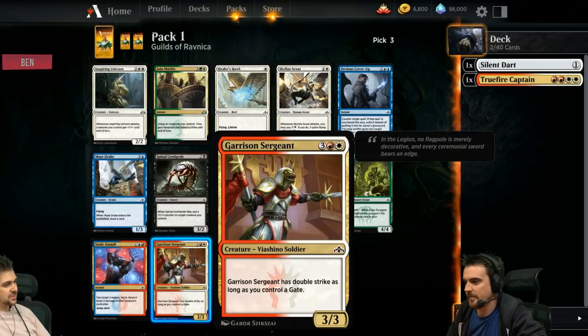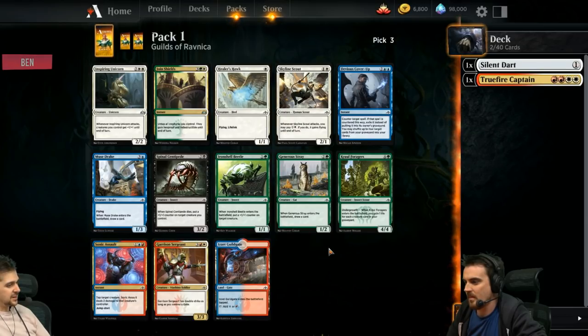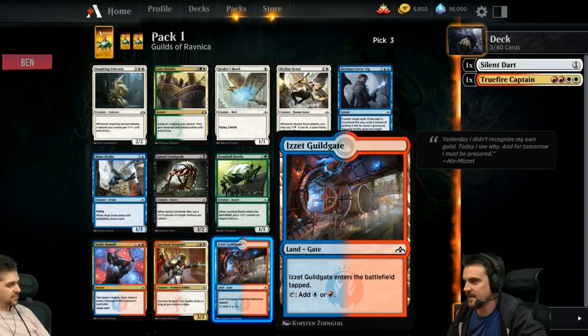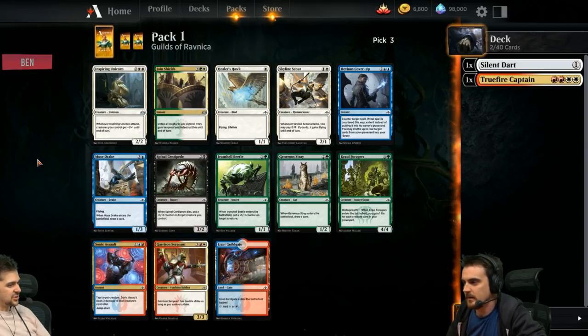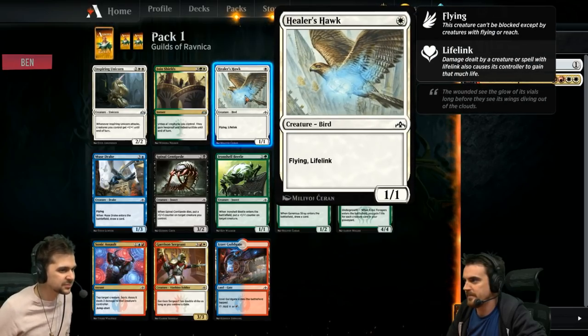Ah, shit. Okay, so we aren't really going to be able to get many Guild Gates. That's a gate. Oh, but it's the wrong color. Oh, yeah. No, we shouldn't pick him because we'll never get a gate. Yeah, and he's just incredibly dependent on that gate. And he's bad. Okay. What about the little hawk then?